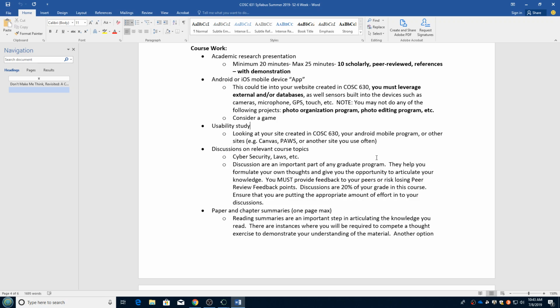But you keep hearing me say site, I need you to think of probably a specific process on that site. And I'll give you an example. If you've ever used Amazon or something similar, maybe you just want to focus on adding something to the cart or deleting something from the cart, or how easy is it to find a particular phone number to contact a company, right? A lot of these companies, they probably bury it on purpose, but can you still find the help that you need when you need help?